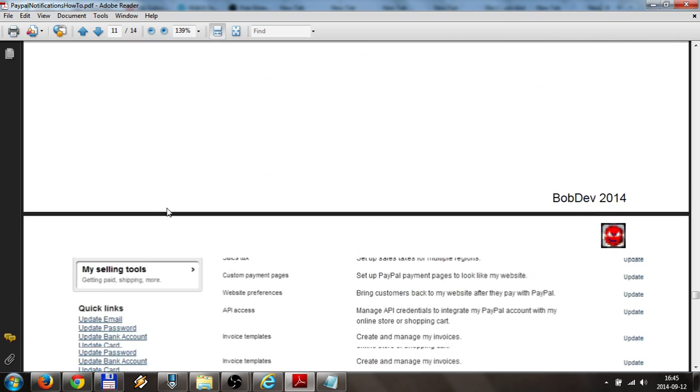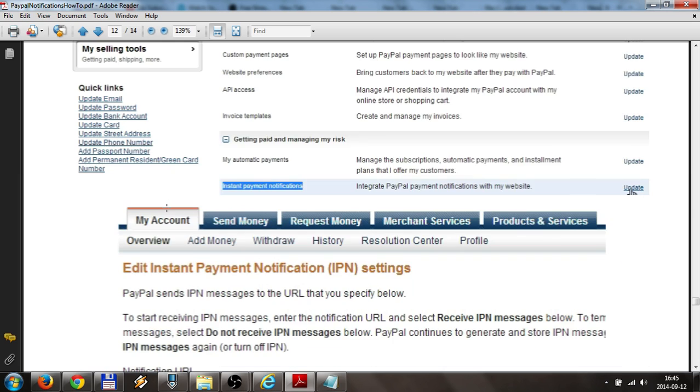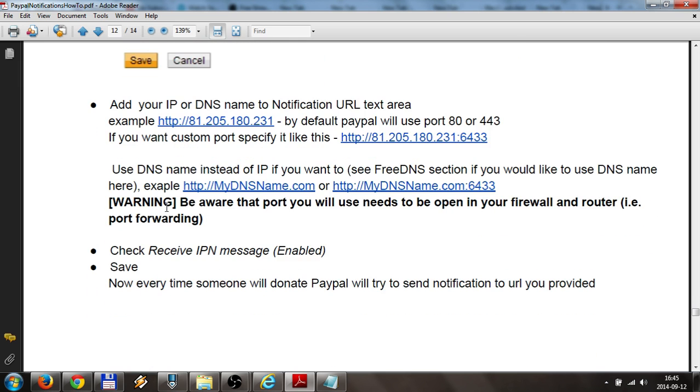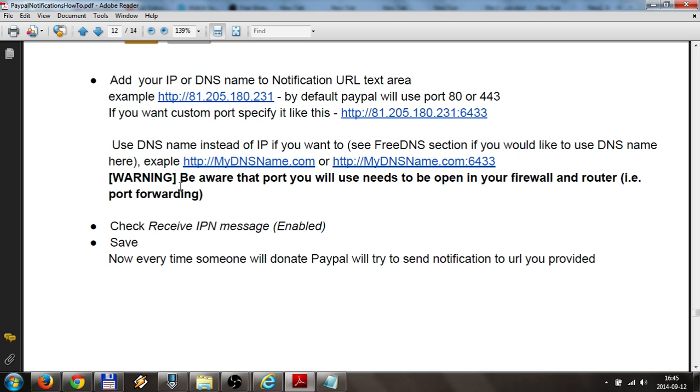Here are the same steps I showed you on the sandbox. You will set the name. Quick warning, you need to be aware that the port that you will use needs to be open for connections. So you need to enable port forwarding in the router and check if the firewall will allow the connection on that port. Just a quick tip if you have any problem connecting.